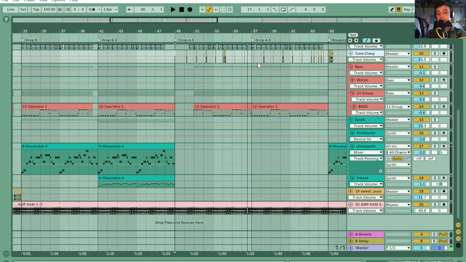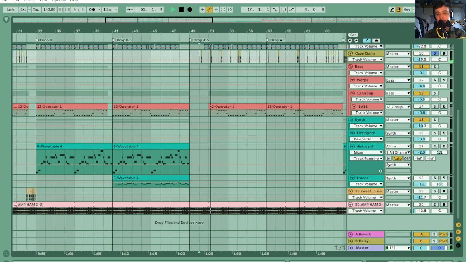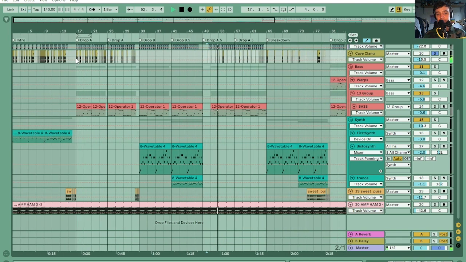So again, this isn't really drop A completely the same, because this effect I've changed slightly. It's only slight, but listen to this. All right, so that's the new effect. And then the older one, the first one. So I've created drop A.5 by changing the effect, not the theme itself.